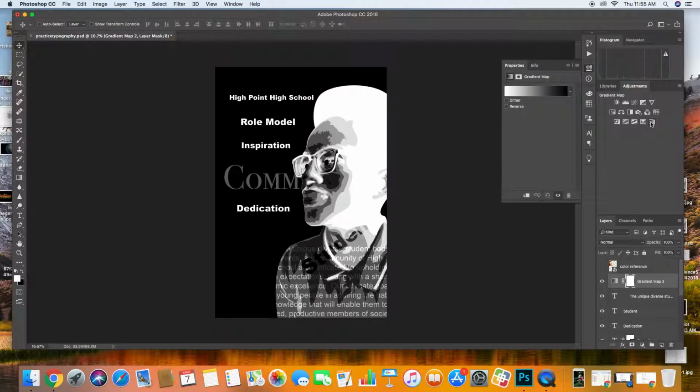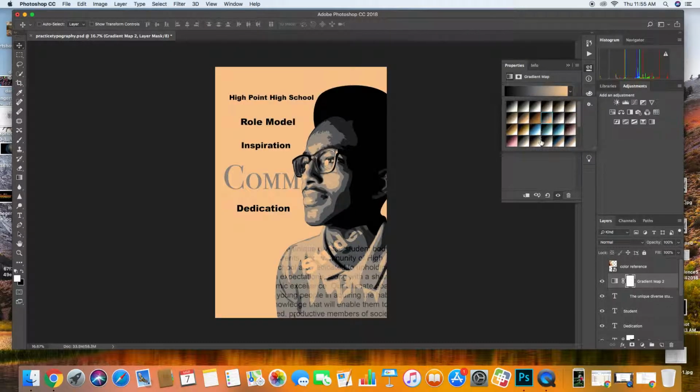So gradient map, and some of you have used it before. You want to add colors to your pictures, and this is going to allow you to change or modify those colors if you need it. So we click on the gradient map. It's doing the reverse of the black and white, so we actually want to change that. If you really want to change those colors for your portrait, this is probably the easiest way of doing it. Obviously, the other way would be to figure out your values and use the paint bucket tool to paint bucket those specific areas. We're not going to do that though.